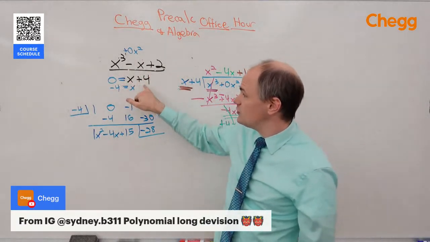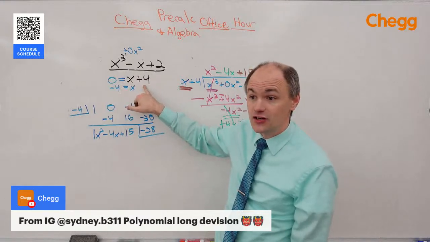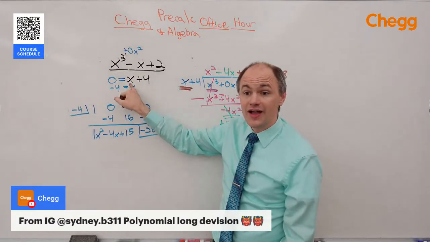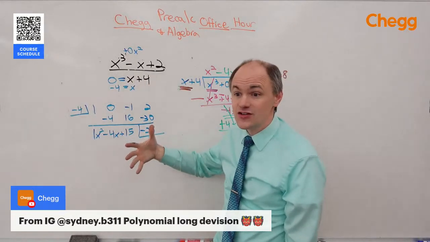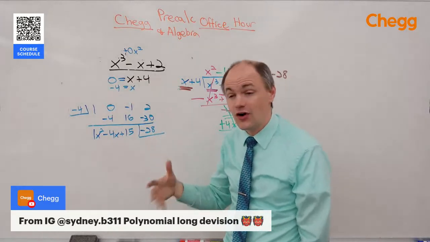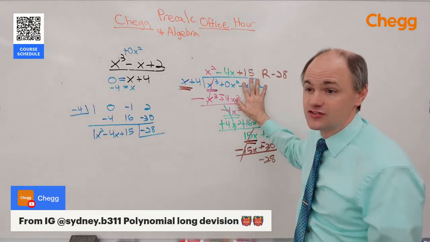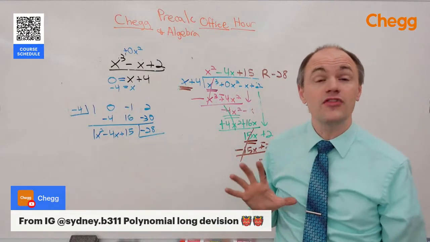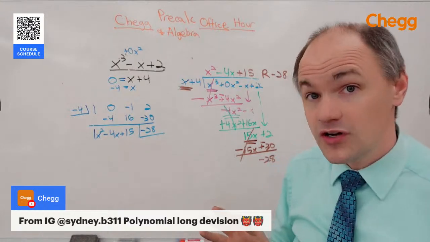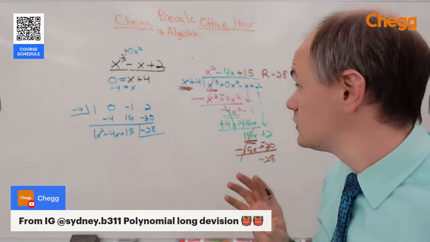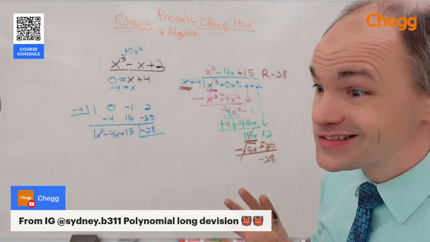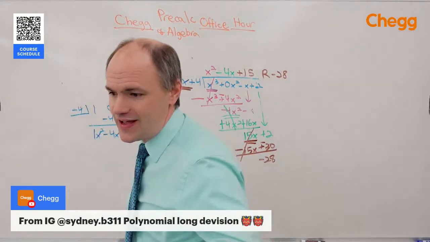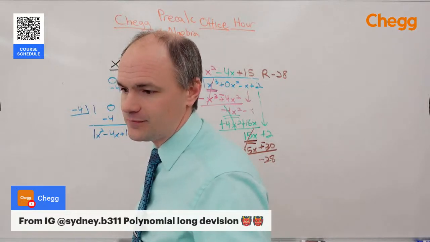Can you always use synthetic division? Synthetic division works great when you've got a linear equation here. Good question, Zabadi on TikTok. When we've got a linear equation here, which means there's no exponents. There is a way to do synthetic division with x squared. It's just a little bit more involved, and I think the long division probably gets you there just as fast. But if it's just the x plus 4, the synthetic division will give you the same answer. Now, with a caveat and a warning, if your instructor says you need to use long division, probably not going to take the synthetic division. They need you to show both methods. But it's a nice shortcut that can be helpful.